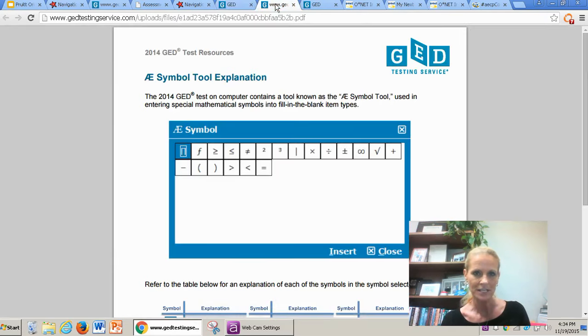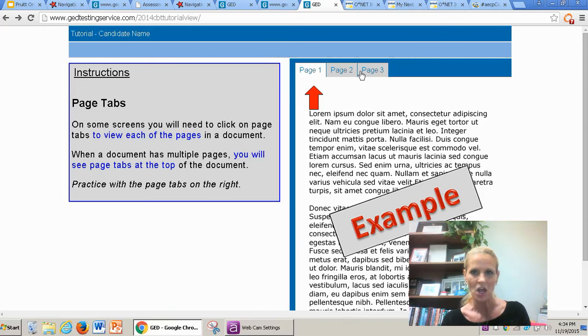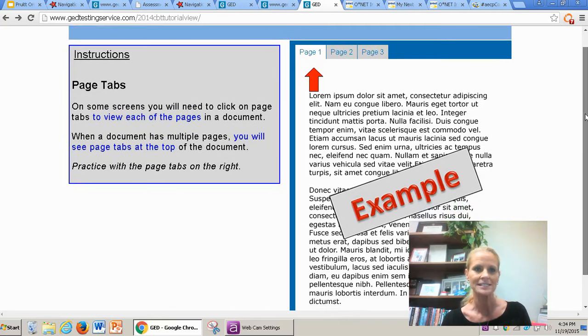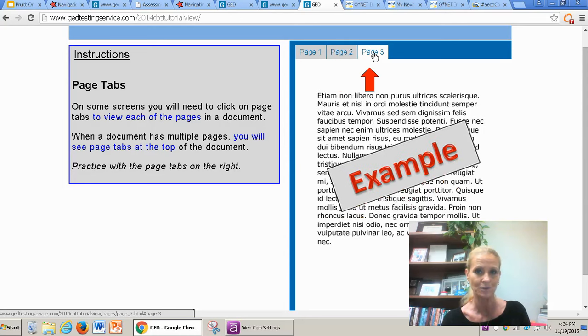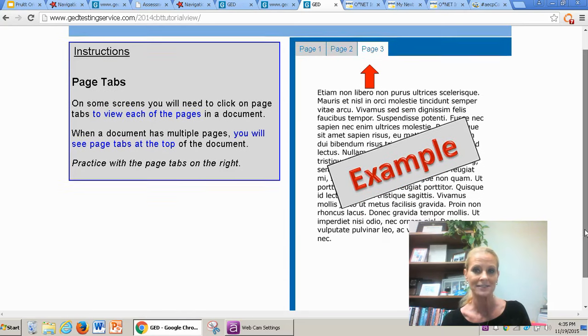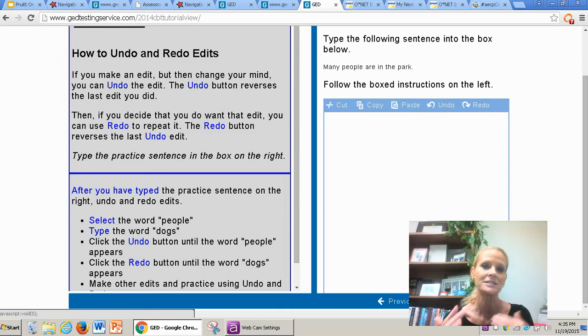But what I want to bring your attention to is, as you scroll through, you're going to see that in some locations where you have to read, you're going to have to page through each of the pages. On the top, you'll see the tab that you're going to have to page through. Sometimes you're going to have to scroll down or scroll over. But if you go through each of these segments of this lesson, it'll show you all the components of how to navigate around the GED exam.